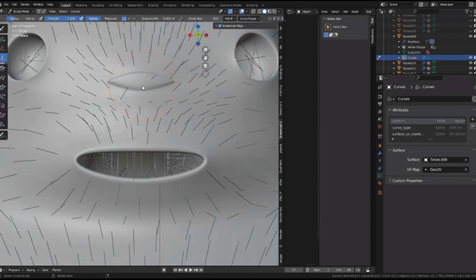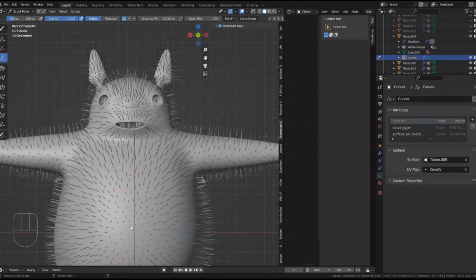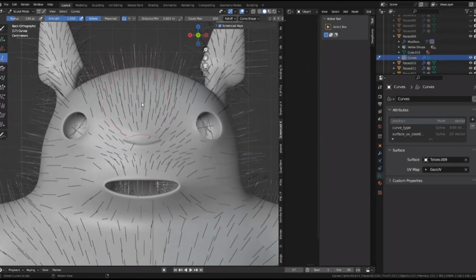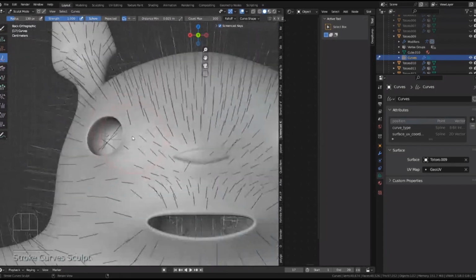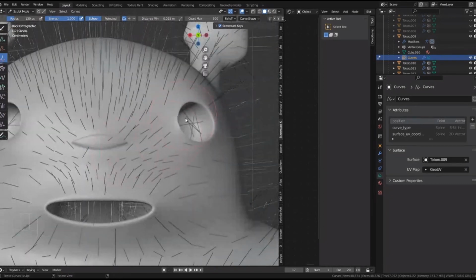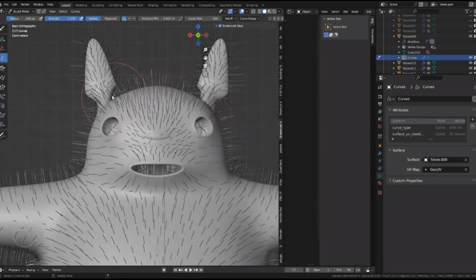Now, in real life, of course, the animal usually has the same amount of hair on all parts of the body, I think. But in Blender, if you want as much hair on, for example, the belly as you have on the head, which is going to be way more, then your system is going to be very, very much in pain, which is not what you want. All right, so I think that will do for now. We can increase the density later. And don't worry about the eyes yet. We can just remove those hairs later. That's the fun here. We can just change it later without too many consequences.